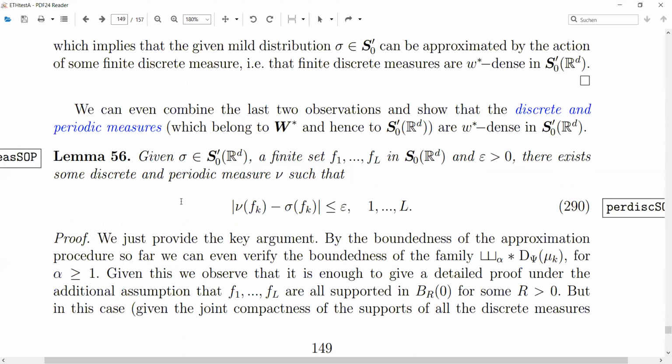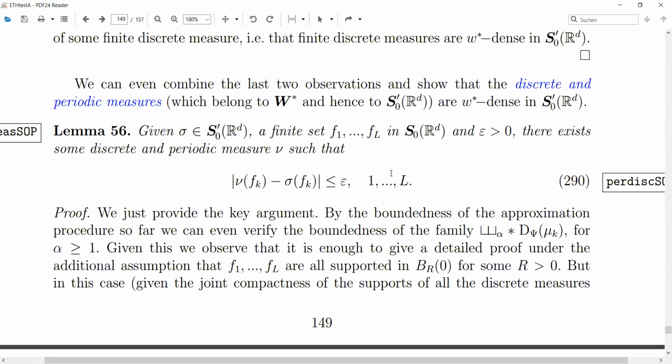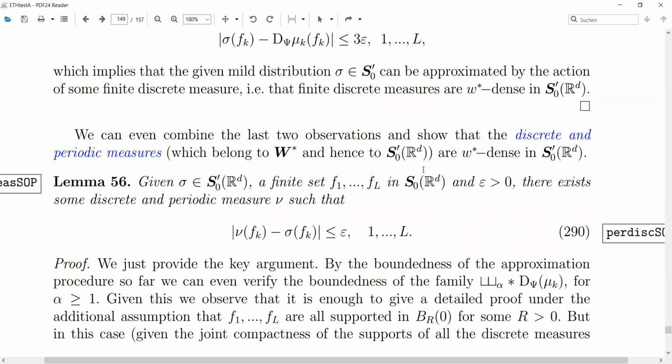And I would like to mention, because this is also quite plausible, that you can extend it even to the discrete and periodic measures. So whereas you can think of finite discrete measures, well, there's a finite family of discrete points and you do a weighted sum of Dirac measures. So on the one hand, because we are approximating arbitrary objects, you may have 7 million of them, or 500 in a numerical scheme or so, but essentially they're finitely many. They're living in some domain or so.